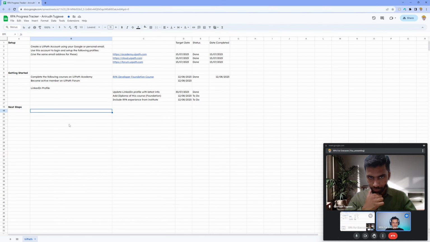For example, at least for the operational stuff, you should be able to create an RE Framework based project. You should be able to configure it exactly as you would an enterprise project. If you're trying to connect to an Automation Cloud that is on an enterprise plan with your community edition, that's not allowed. You can only connect with an enterprise edition. The cloud.uipath.com account that you would have set up for yourself is a community edition cloud, and that should allow you to connect with your local community edition Studio.